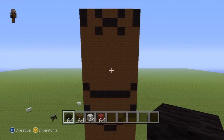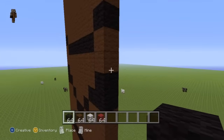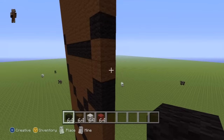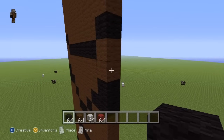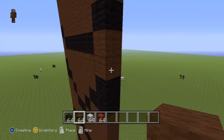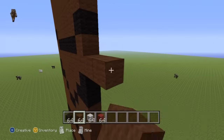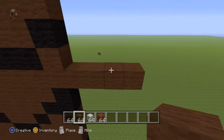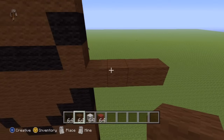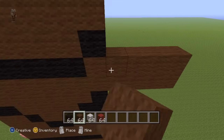So that is what you want to have for Freddy's torso in its entirety. Once you've got that taken care of, we can now move on to Freddy's arms. Coming to the right hand side of Freddy and coming all the way down to the first row of the torso, take out your brown wool and do a row of four coming out from the right hand side of your statue — one, two, three, four. That's the first row of Freddy's arm. Placing up on top of this row, do another row of brown wool, then do a row of black wool.